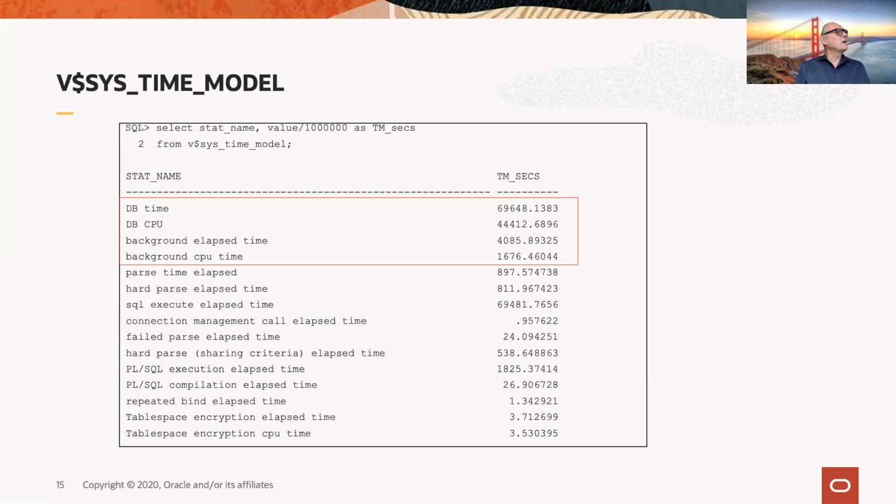So, why do we call it background elapsed time and then we call it DB time? Well, DB time is foreground elapsed time, but because it's such an important concept, it got a special name, DB time. And DB CPU, likewise, is foreground CPU time, but it gets the special name DB CPU. And maybe that would be less confusing if we didn't have these special names. But anyway, the CPU thing is actually pretty important.